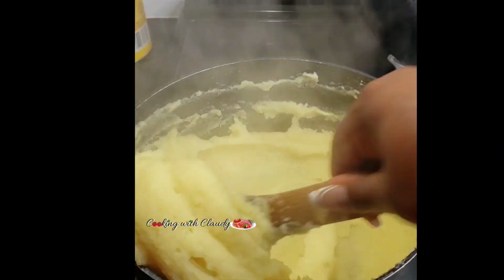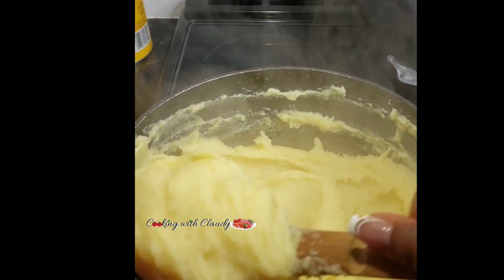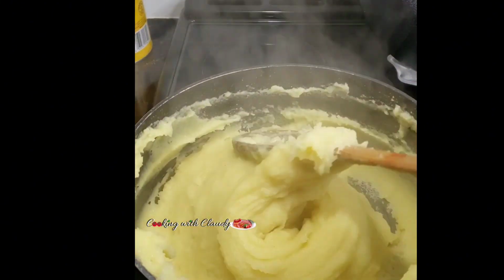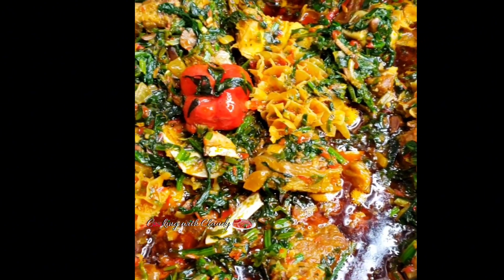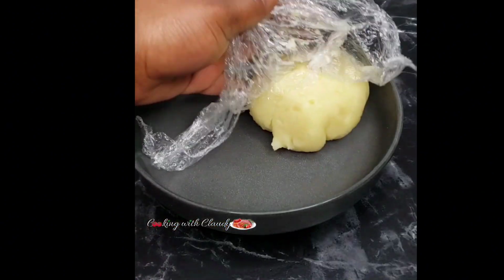So for my swallow, I'll be using some semolina. You can use any type of swallow, be it gari, pounded cassava, cassava flour, rice fufu, whatever. Even rice is so good with it. And after that is looking so delicious, I will go ahead to serve that with my fufu.